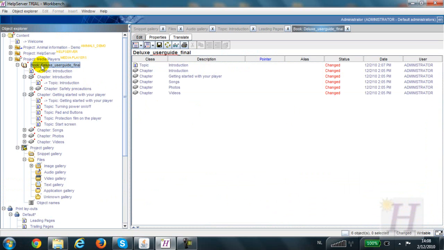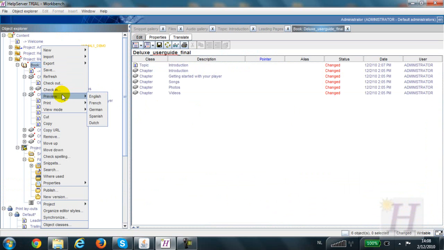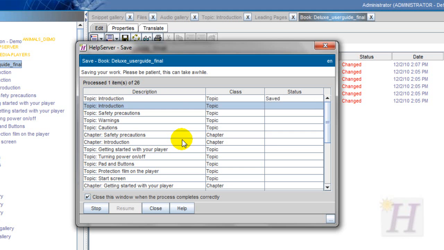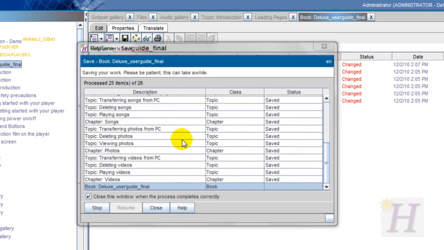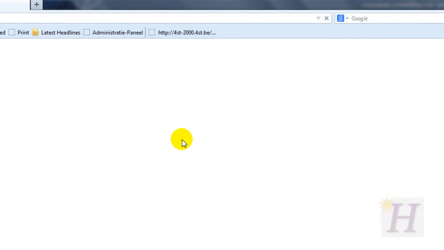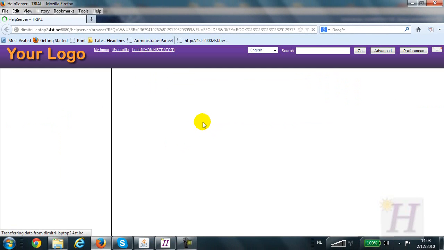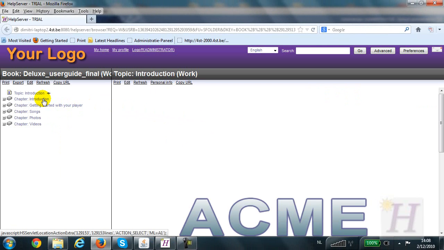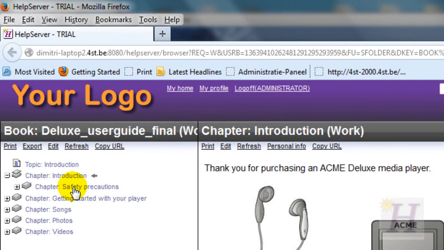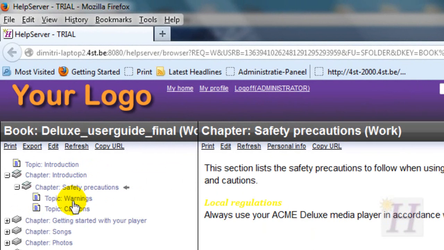We can easily do that by clicking Preview. HelpServer saves your content. Let's preview it in the browser. We have our topic introduction. Okay.